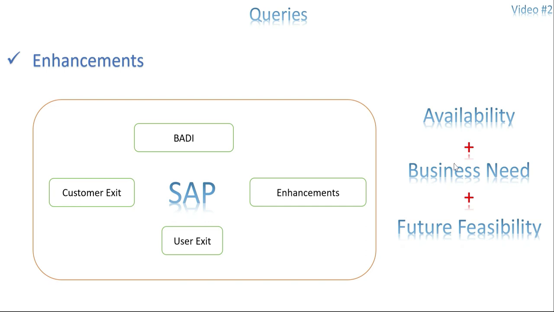Okay, and it's applicable for every enhancement. So customer exit: sometimes we can't find a customer exit based on the requirement. So the enhancement requirement definitely varies from one customer to another customer. Okay, so very rarely we are implementing.